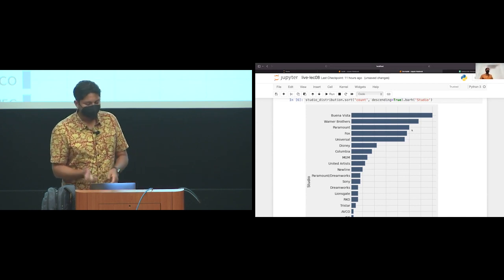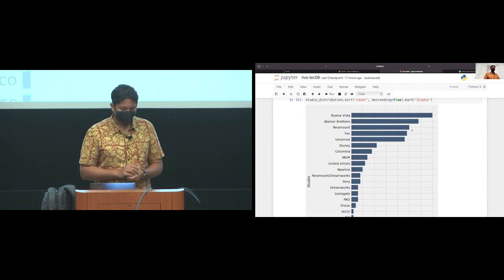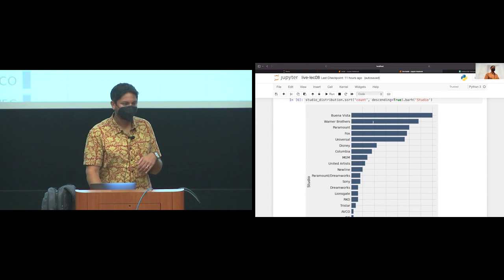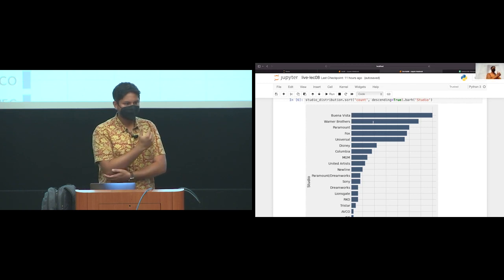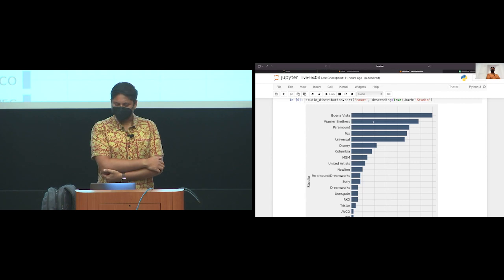So one question for you guys is, why do you think the bars are equally wide? Or I guess I should say equally tall. Sorry, not equally wide. Like, each bar is kind of the equal height on each one. Why do you think that is? Like, we didn't really need to do that. Any thoughts?